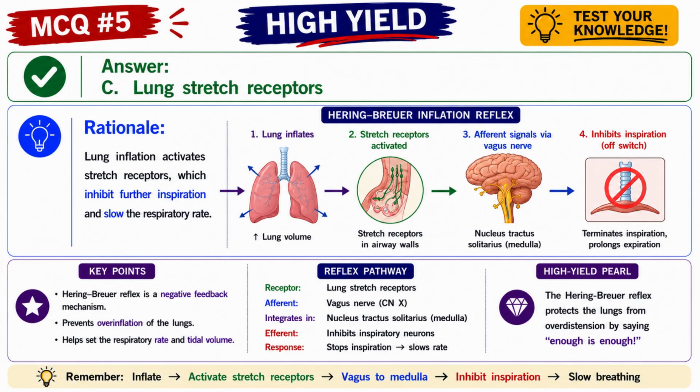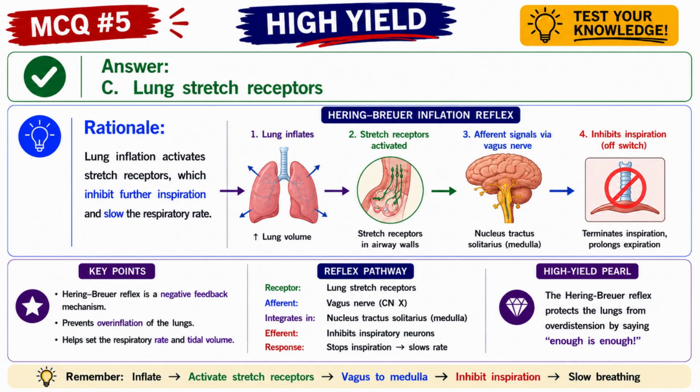This reflex prevents tidal volume from becoming excessively large during each breath, protecting against pulmonary overinflation and barotrauma. In humans, the Herring-Breuer reflex is most active at high tidal volumes, greater than approximately 800 to 1,000 milliliters. During normal, quiet breathing, it plays a modest role. In infants, this reflex is much more prominent and important. It actively contributes to respiratory rhythm regulation in the neonate.